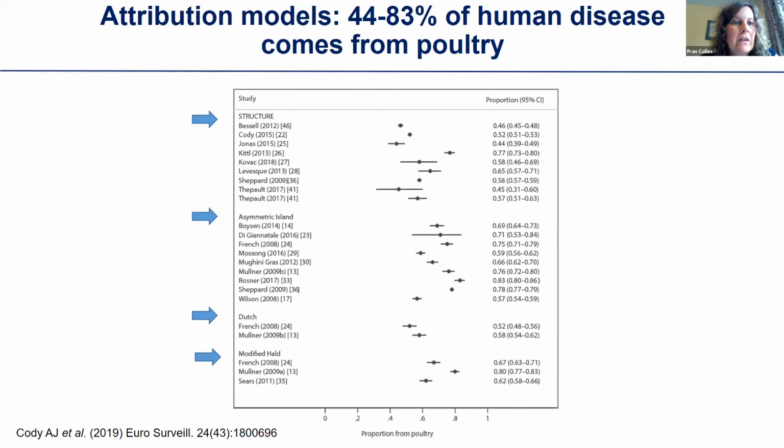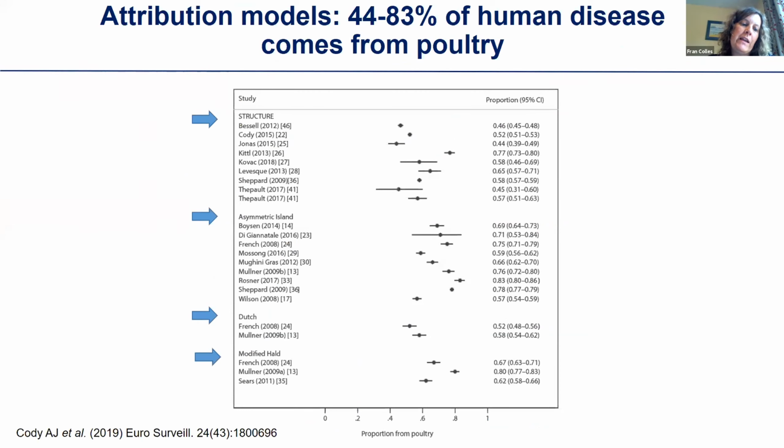So another really important thing, I think, that's come out of the work from genotyping and so on is to be able to use attribution models to model with more confidence and assign where we think that human disease is most likely coming from, and then be able to do something about it.